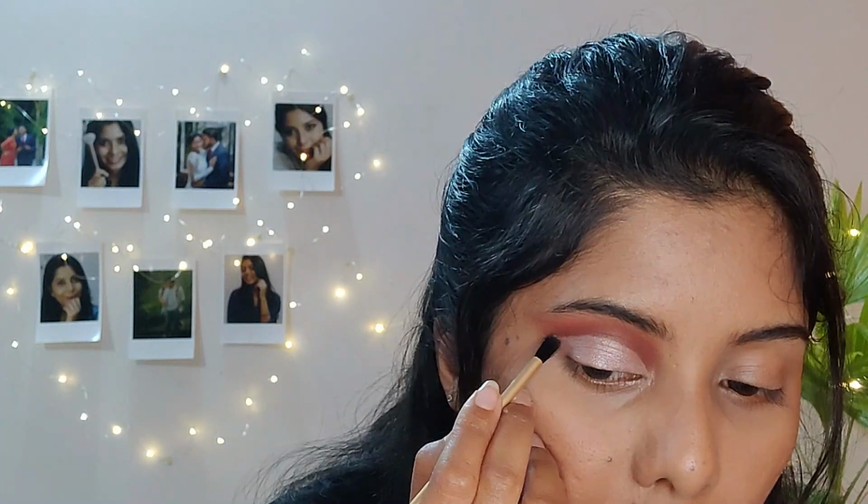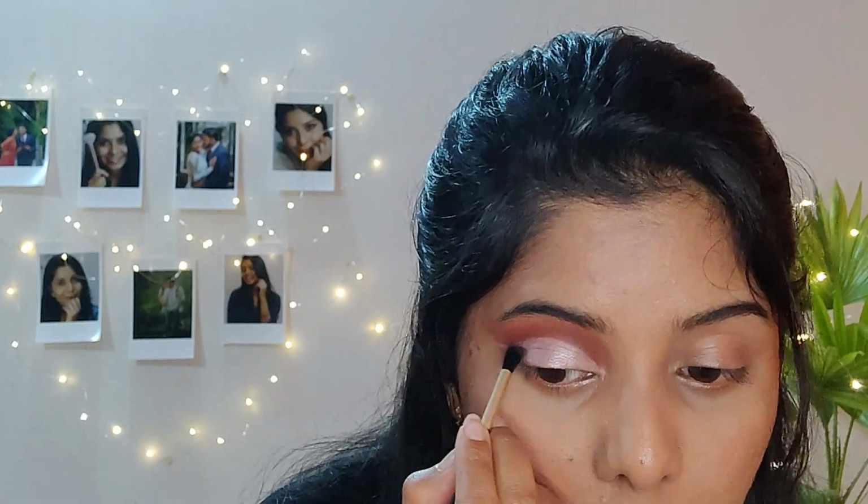Now, since I've just done a basic around stuff, I'm going to use the fluffy side of the same brush and I'm going to pick up the shimmery shade again. And this time I'm going to make sure it's covering the whole area of the concealer which I've applied. Let me get you guys a little closer to see how it looks. You see how it's darker on the crease and then it becomes lighter? That is the best effect this could get. So these are the 3 steps and this is how your eyeshadow will look generally.